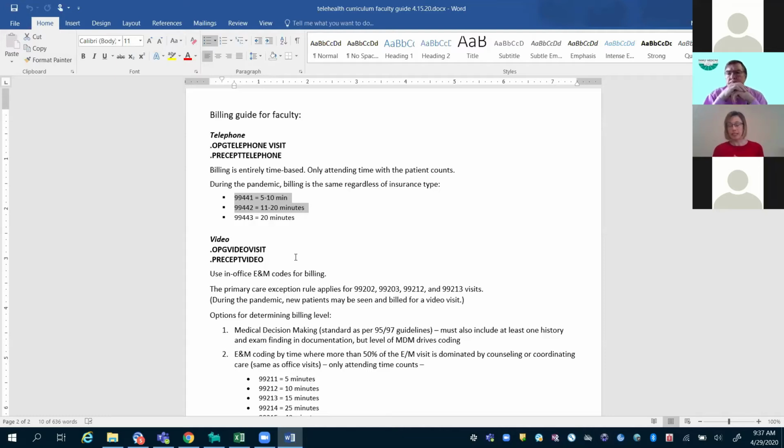So the attending is also at home, in their own home, and the residents will initiate again, we use Zoom with our EHR. The resident initiates a visit with the patient, gets their initial history, and then they make a decision about whether they want to talk to us and put the patient on hold when they bring us in. So you can do a three-way Zoom through our EHR. They kind of shoot us a text and say, hey, I'm ready for you to jump on. And we click a little button on our EHR and jump on the call.